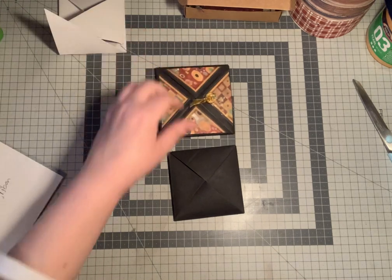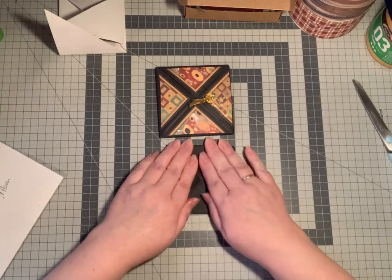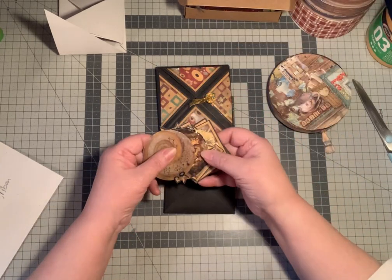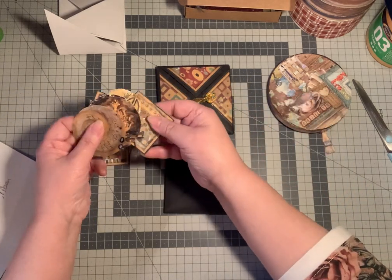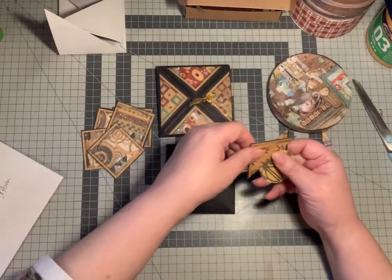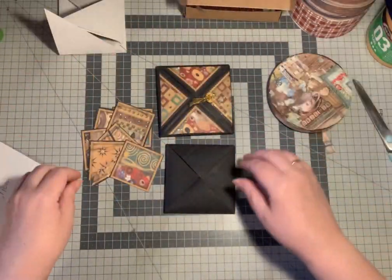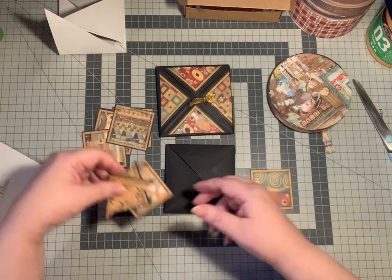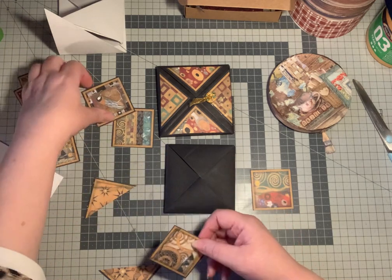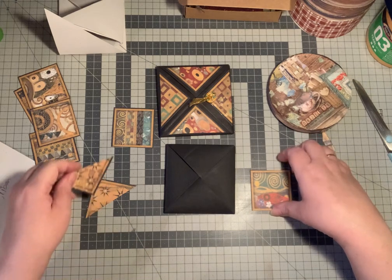So what we're gonna do is take the decoration out. I've taken some cards out. I already had one. You can choose which one you like best. I like a colored one. The bird I don't want to cut, so that goes in. But I like a colored one.